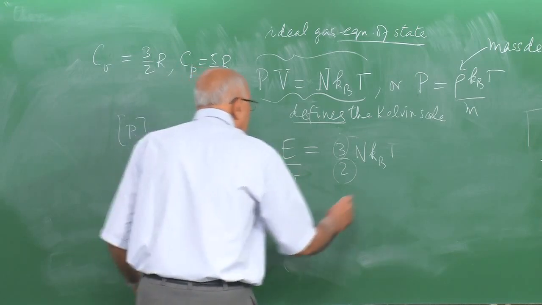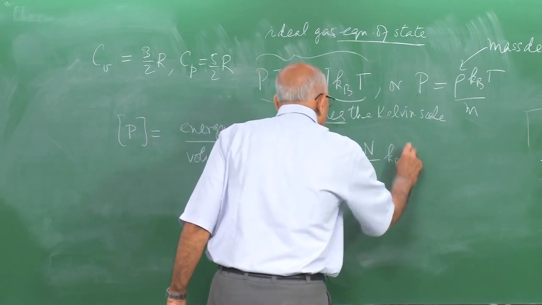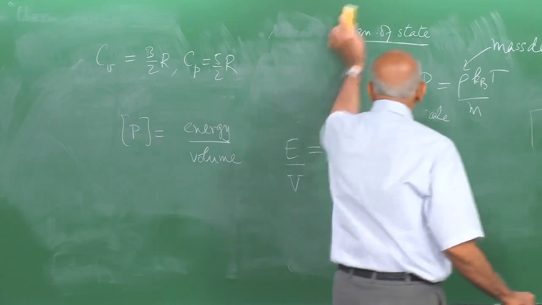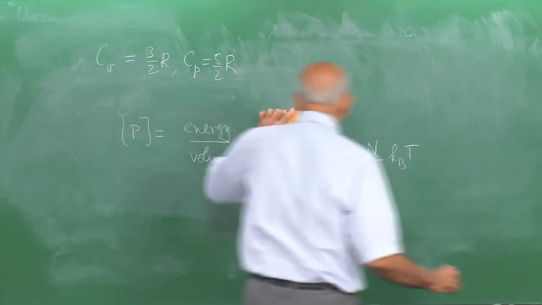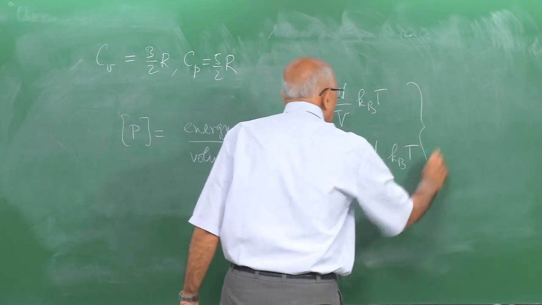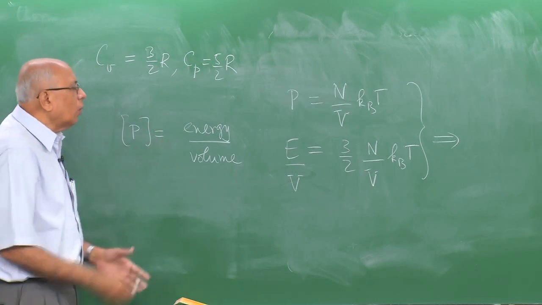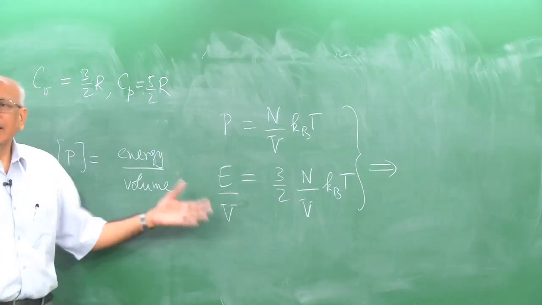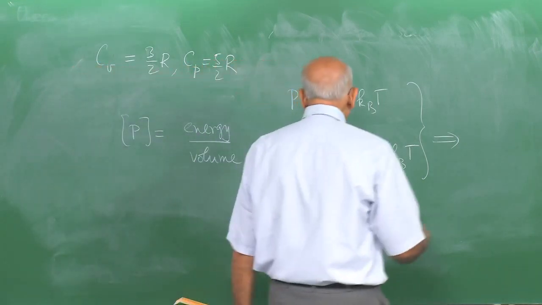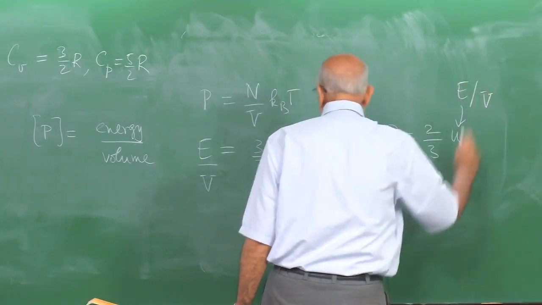So once again, if I introduce the number density, E over V is 3/2 N over V k Boltzmann T. On the other hand, the pressure P equal to N over V k Boltzmann T, and together these tell you at once that it is clear that the pressure is the energy per unit volume, and the only energy we have in this problem, the energy per unit volume, is the energy density itself. So, these must be related to each other, and this equation of state explicitly tells you that the pressure is equal to 2/3 little u, this is the energy per unit volume here.